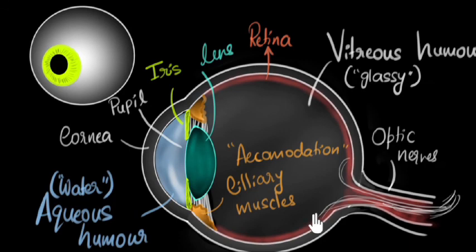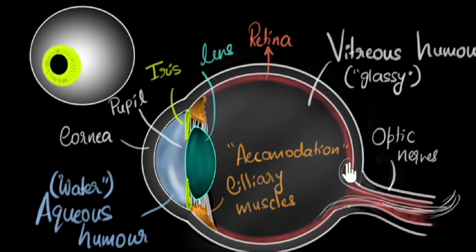So let's quickly summarize what we learned. We saw that the cornea, the aqueous humor, and the lens together form a converging system whose sole job is to focus rays of light onto the retina. The retina contains light-sensitive cells whose job is to convert light into electricity. These electrical signals are carried out by optic nerves. Their job is to carry the signal all the way to the brain so that the brain can process the information.